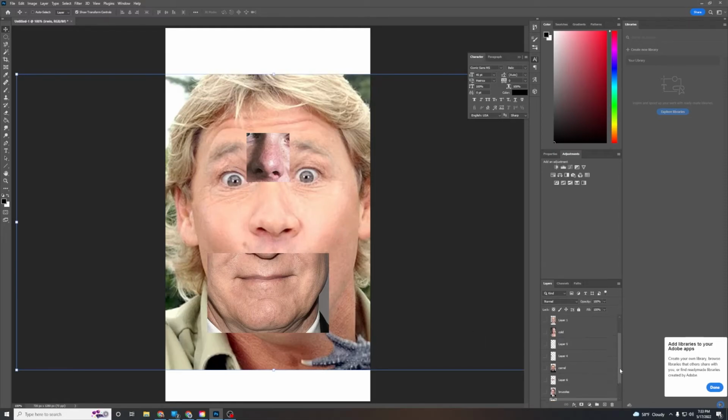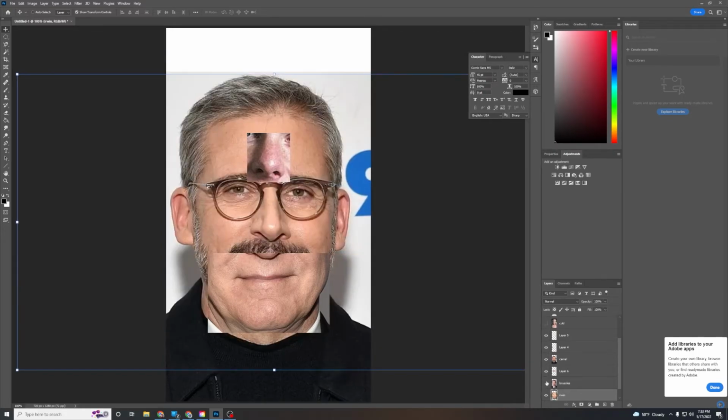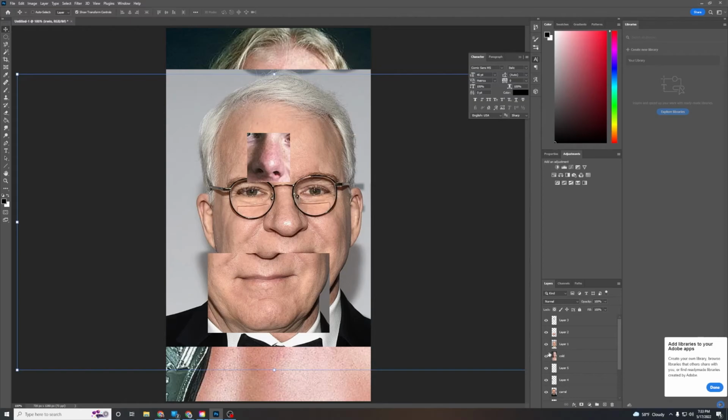But looking back over at my Layers tab, there's a lot of layers here. And in fact, it's getting a bit confusing what is what. And if I turn them all on, it doesn't really help figure out what I'm trying to do here. So I'm going to take a moment and organize these to make the rest of this project super simple to finish. I'm going to pick my very top layer.